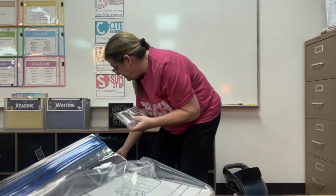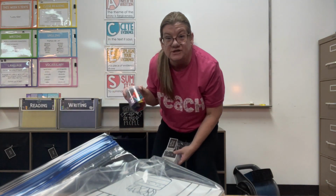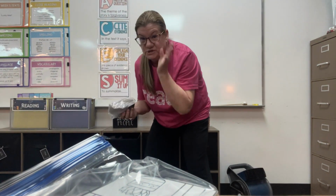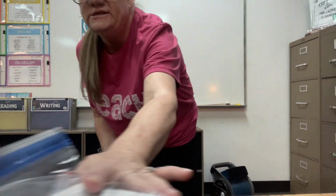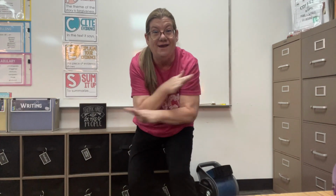So I thought I was recording, but I was not. I put a tag on this one that says bulletin boards, and it's got all the things that I'm not currently using, including like the extras of these and just some other things. I know what's in there, so it works for me. There's more than just bulletin boards. Like, these are my extra labels. So that is gonna live right there. Sorry, that's in the way. So now this whole thing is done.